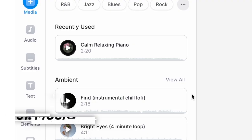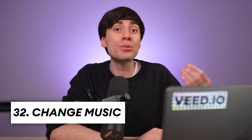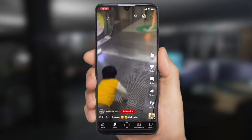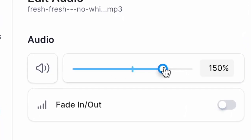A really easy way to make your videos more engaging is by adding background music. Adding the correct track with the right tone can help your videos feel more dynamic, build tension, or make your video funnier. It's also a great idea to use multiple different music tracks, changing up the tempo and style for different moments. You can also try stopping the music at specific points to highlight a certain moment. But you also need to make sure that your spoken audio is very clear — if people can't understand what's being said, they're going to stop watching. Make sure your audio is correctly balanced in your edit and not being drowned out by music or sound effects.